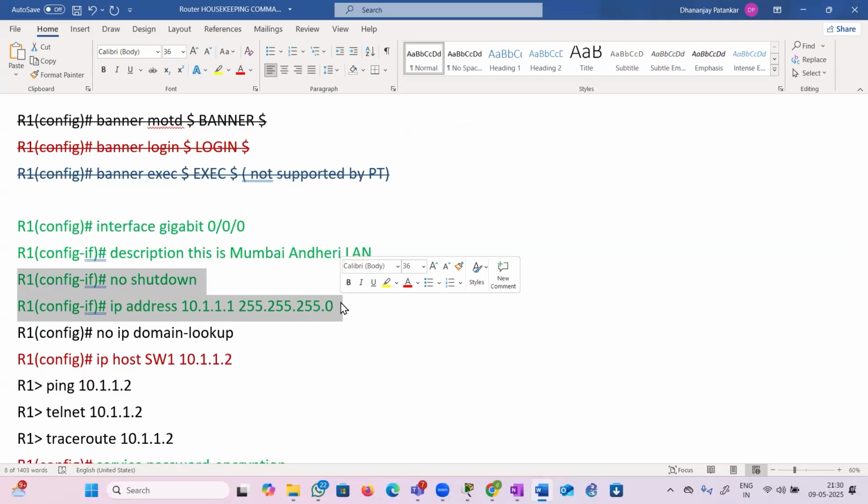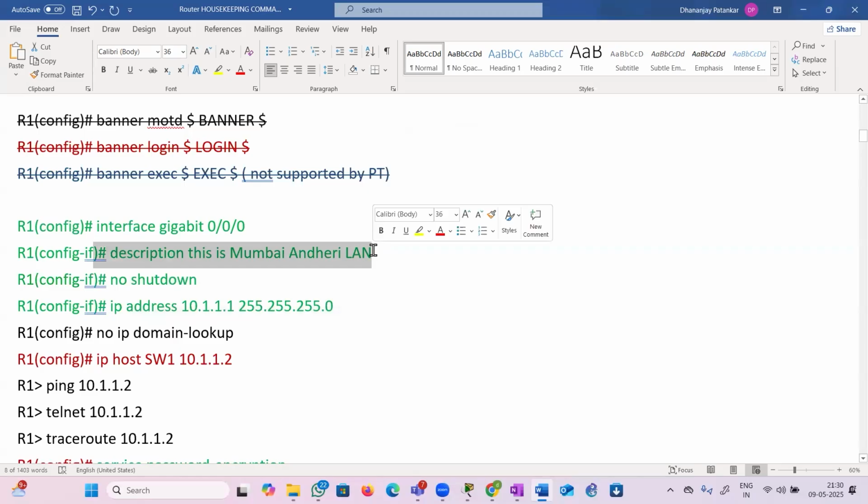Port or interface, same thing. Likewise, you can give a description also. This is Mumbai Andheri LAN, or the connection from here is going to the ISP and it's an MPLS VPN connection. So you can type a description, MPLS VPN connection towards ISP A, whatever. You can put anything.